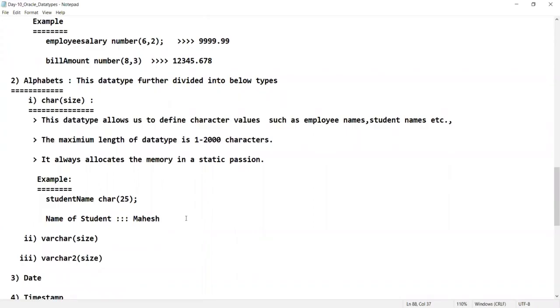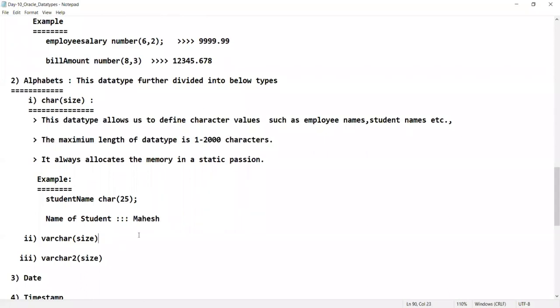Understand, guys? This is nothing but what, sir? It always allocates the memory in a static fashion for the characters. Out of 25, the 6 characters got allocated into the memory, and the rest of the 19 characters got wasted in the memory, sir.